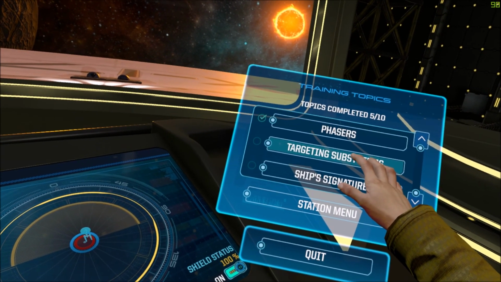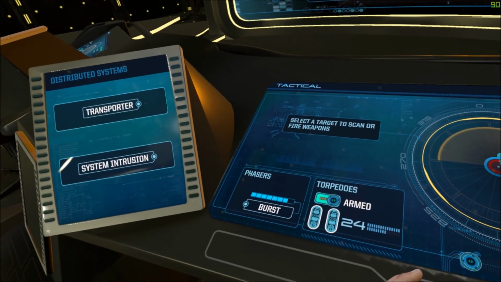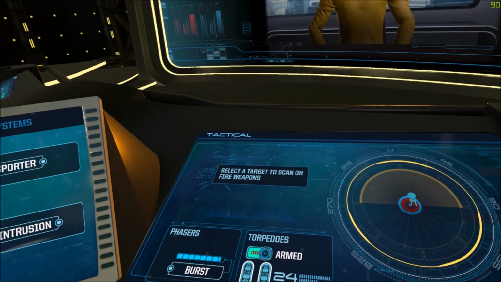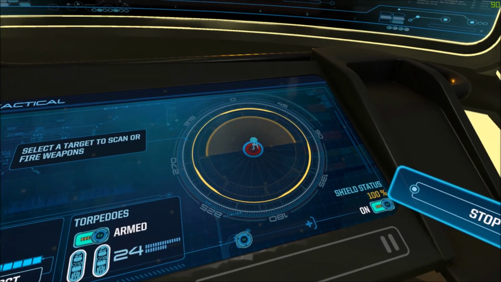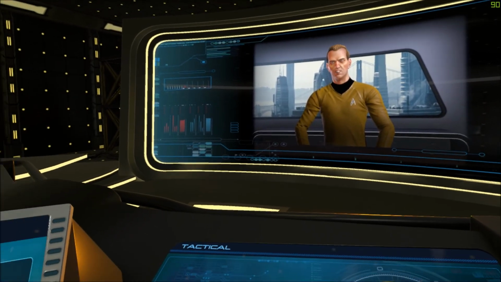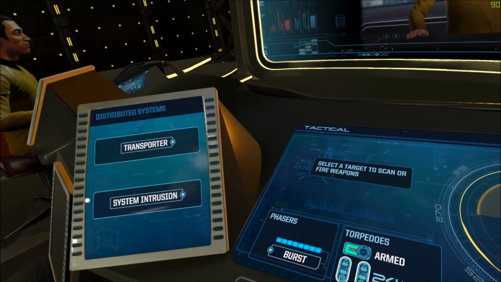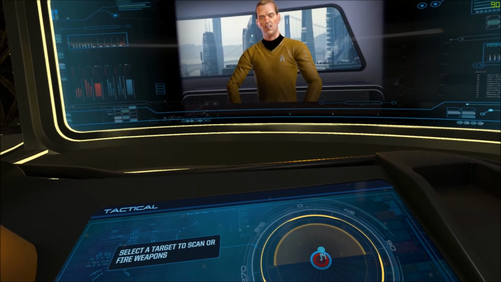Targets and subsystems. Phasers can be used to precisely target weak spots of another vessel. To use this ability, you must first scan the desired subsystem of a target, such as its weapons or engines. Once scanned, you must then select that system. As long as a scanned system is selected, phasers will auto-target that system's weak points.